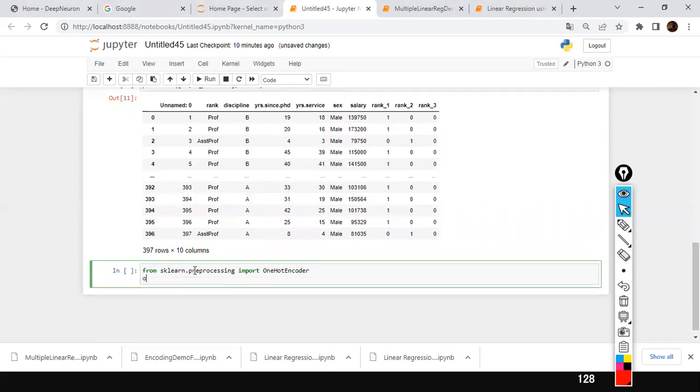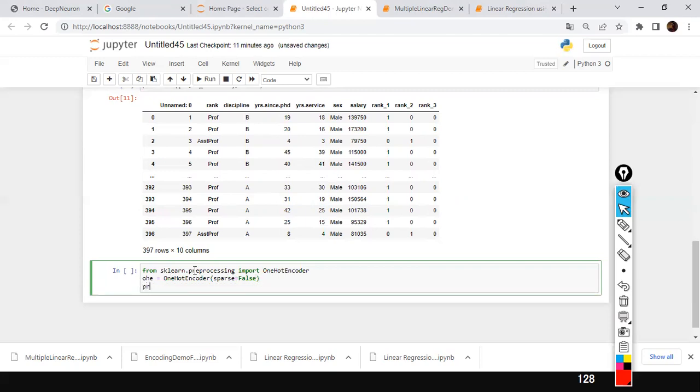What I do is let's call our class OneHotEncoder. In other words, we initialize the OneHotEncoder object and assign it to a variable called OHE. Here I just say sparse=False. That's all.